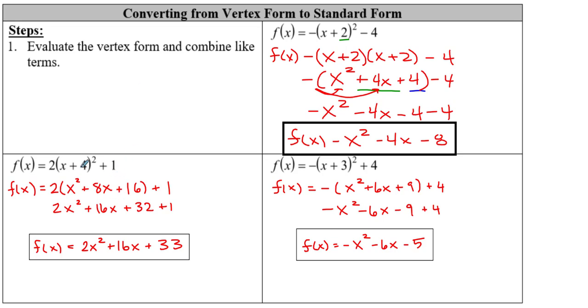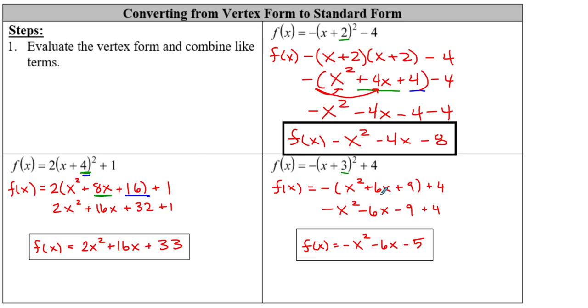So I just want to touch briefly. Remember what I said. Let's try that trick that I tried to show you right here. This term right here. Did my middle term equal double that? What is double of 4? Double of 4 is 8. It sure did. And then my c term is this term squared. What is 4 squared? 16. Okay, so that's an easy way to get from here to here without having to do this. Just a way to skip that.